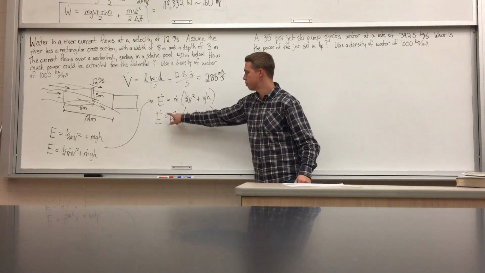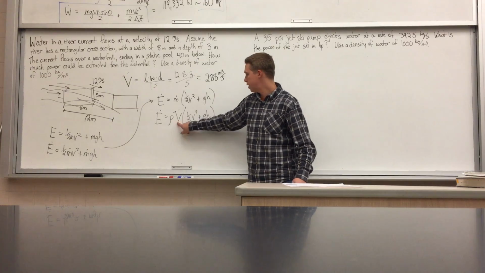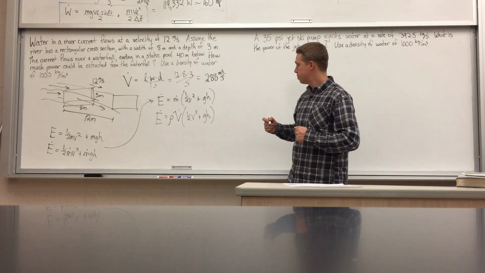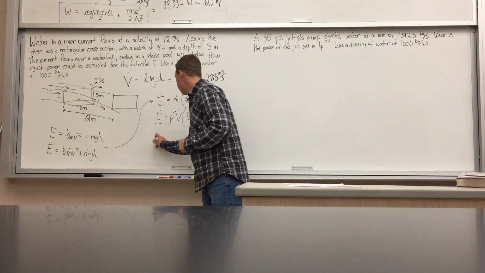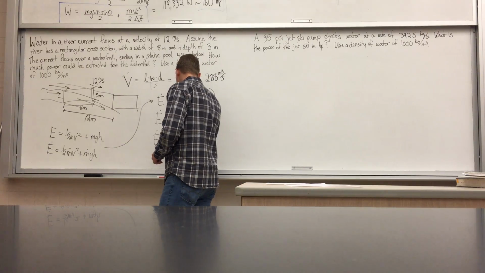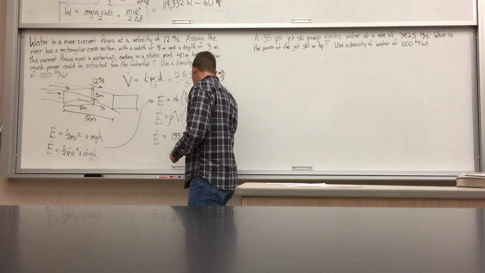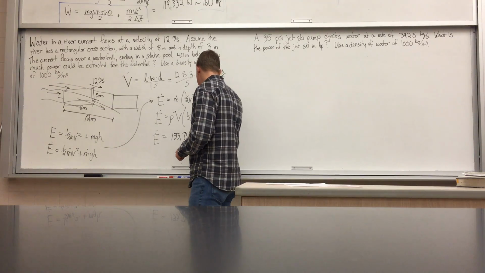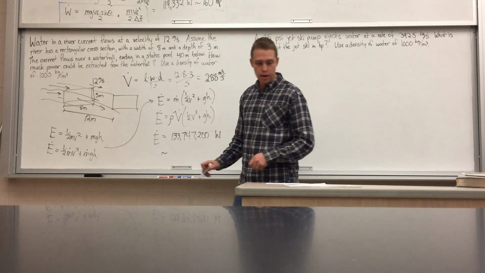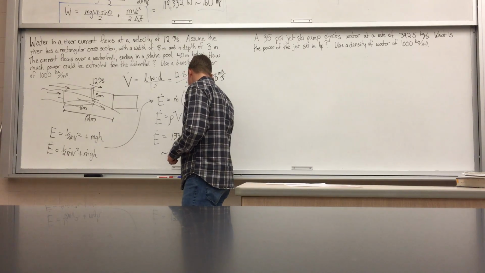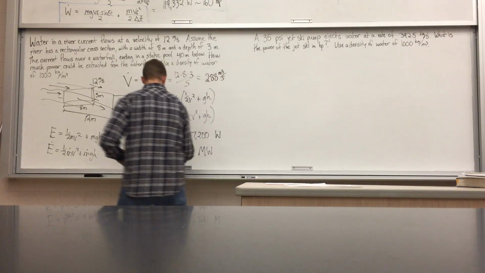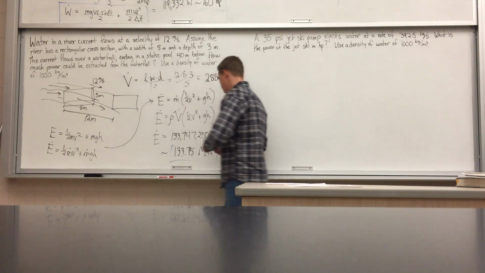All right, I'm just simply using the rho as the conversion factor in between. So this is given, that's given, that's given, and that's given. We've got all the numbers that we need. If you plug in all these numbers, we get an answer for this of 747,000. This is in watts, it's a power. Or if I write it in megawatts, I have 133.75 megawatts. I'll just box up the answer.